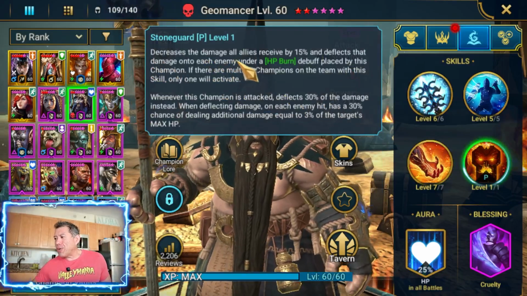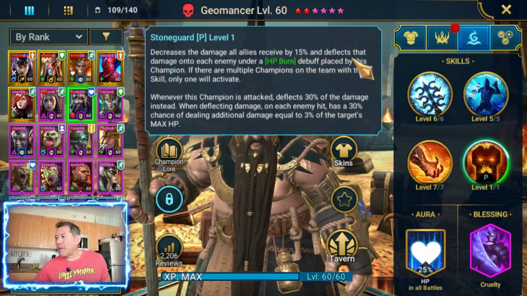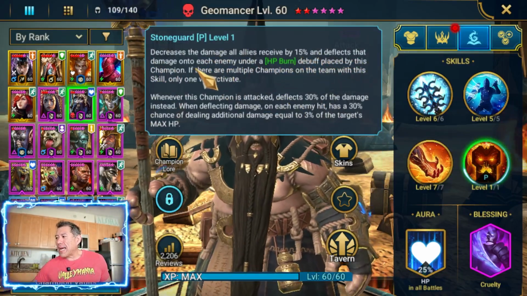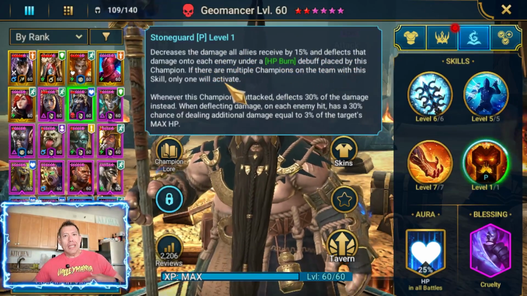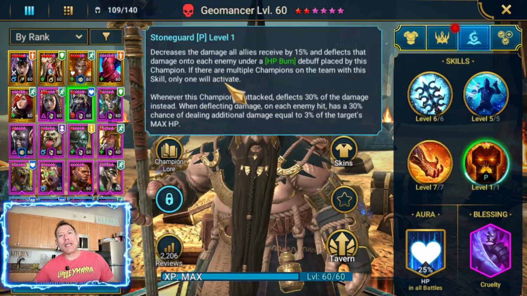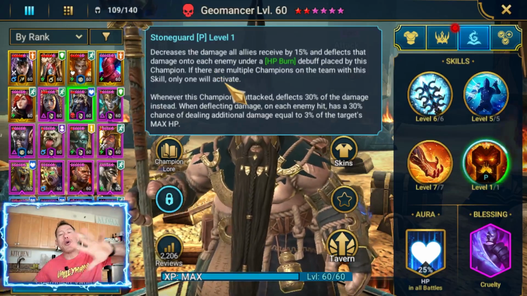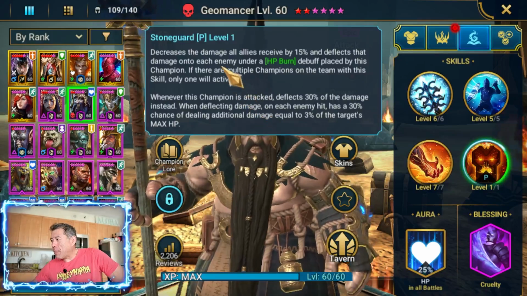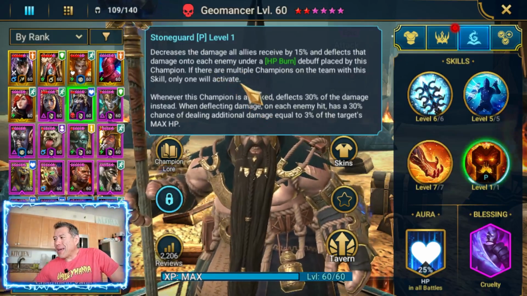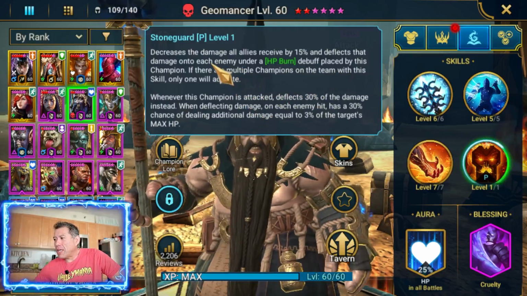It's going to decrease the damage all allies receive by 15% and deflects that damage onto each enemy under HP burn debuff placed by this champion. So yeah, the damage is going to be reflected, so you want the enemies under HP burn placed by Geomancer, not just by any HP burn. It needs to be placed by Geomancer, because if there are multiple champions on the team with this, only one will activate. With this skill, only one will activate.